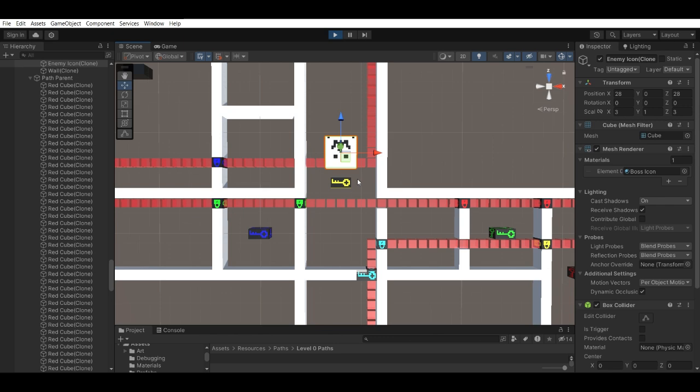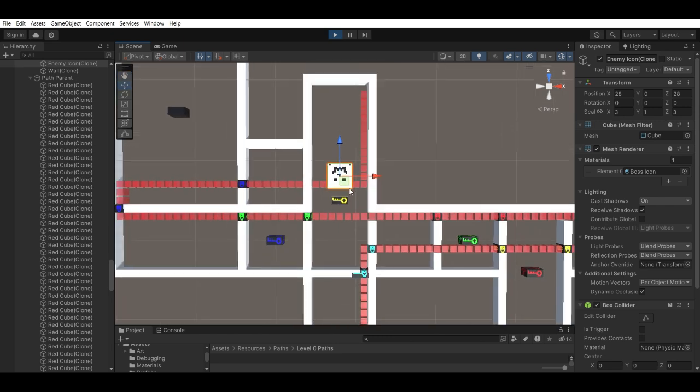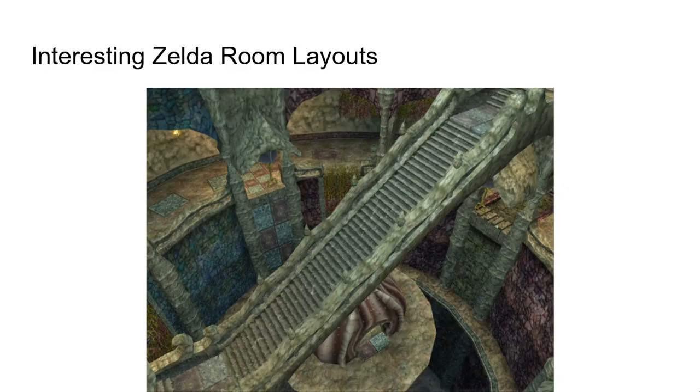But I honestly think that this is more of a happy accident than anything else, because we can actually see in other Zelda dungeons, in actual Zelda dungeons, like this one. This is the water temple. It's not actually called the water temple, but I can't remember what its actual name is. This is from Twilight Princess, and this central room is one that we visit several times throughout the dungeon, and all the while you're kind of staring down the entrance to the boss room, and that creates an interesting feeling.